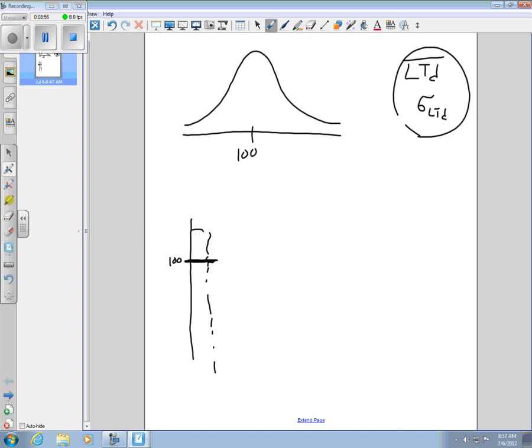Now, if I actually use an ROP equal to the average lead time demand, that produces what's called a stockout risk, the probability of running out of books of, fill in the blank here, pause the video, see if you can figure this out. If I order, let's write it down, if ROP equals the average lead time demand, then my stockout risk equals what? Pause the video, see if you know the answer.